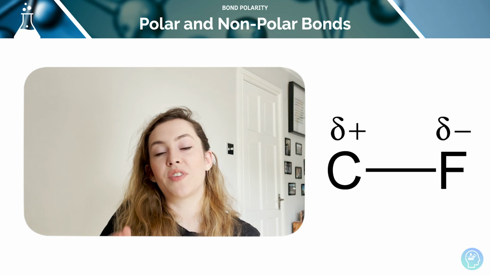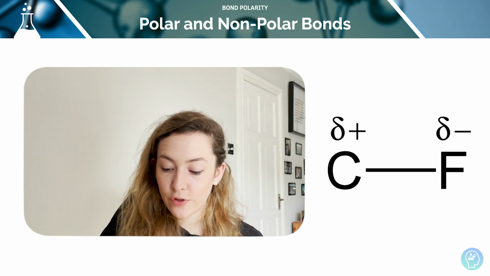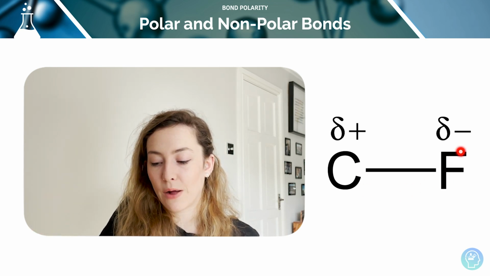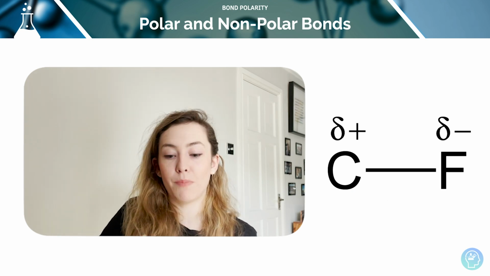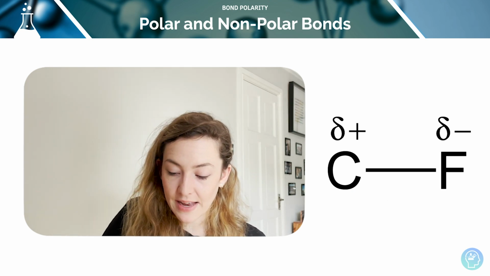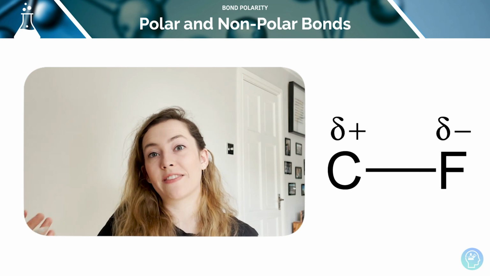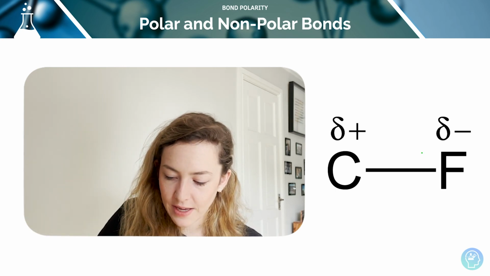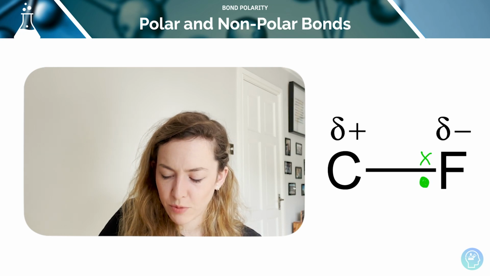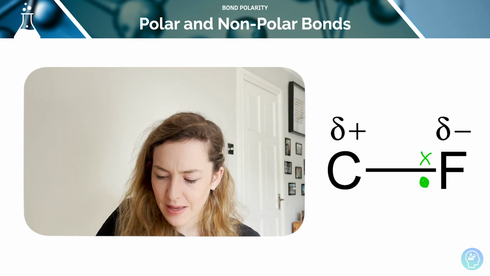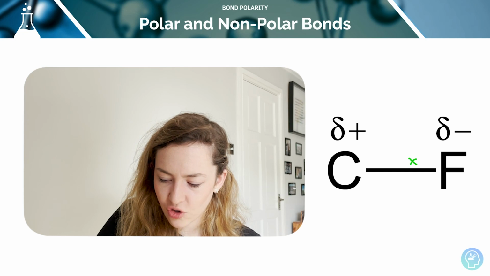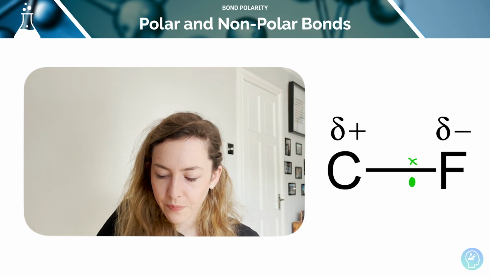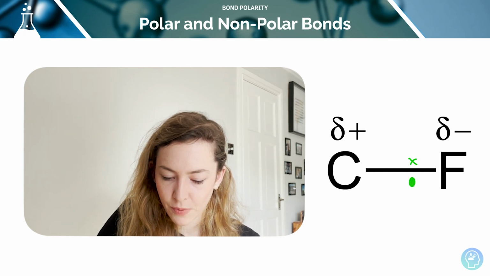So electronegativity is obviously different for each atom, and the difference between the two values that we find in the Pauling scale tells you how stark that difference in polarity is. But as I said, electrons are pulled more towards one atom than the other when we've got two different atoms bonded together. So like I said, we've got it being pulled more towards the fluorine. I'm showing it very extreme on this image here, but I could show it slightly less extreme. So it's just more towards the fluorine than the carbon. And there's my delta negative and there's my delta positive.